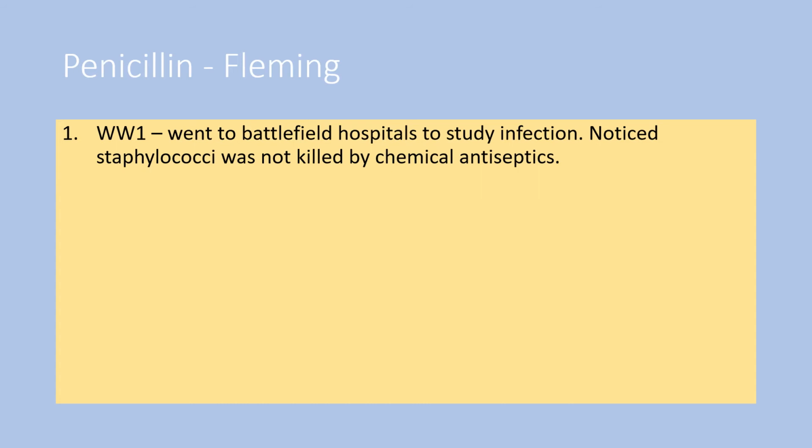And Fleming is able to take blood samples and so on and so forth, and using super powerful microscopes is able to identify a specific bacteria called Staphylococci. And he is able to notice that chemical antiseptics are unable to target this bacteria. It is completely resistant to any kind of chemical intervention. So that is starting to spark this idea of, we need to be developing ways that we can tackle infection like Staphylococci inside the body.